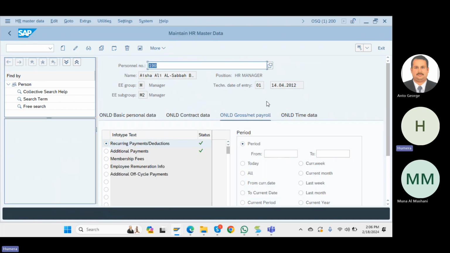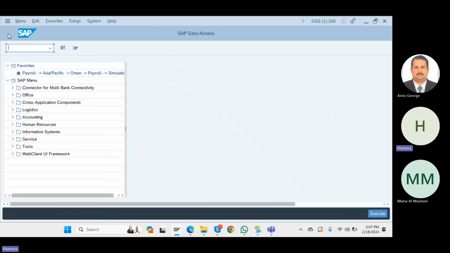So this is one session. I think this is clear for you all. So please practice some in quality. You can add some additions and deductions in quality. You can do this today. And another part here is the payroll control record. This is important. Umaira, please explain this again one more time, the deductions, since one of our members just came.